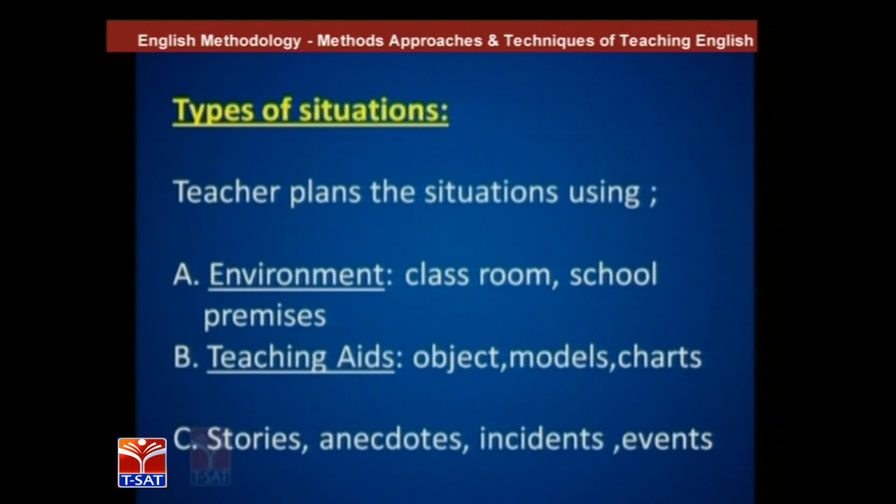We can create an environment in the classroom, in the school premises, or outside the classroom. For example, the teacher can stand at the classroom entrance, and the situation is created around where I am standing. Immediately the student will say outside the classroom or inside the classroom. This is a simple situation created in the form of an activity, so that every student gives a response.